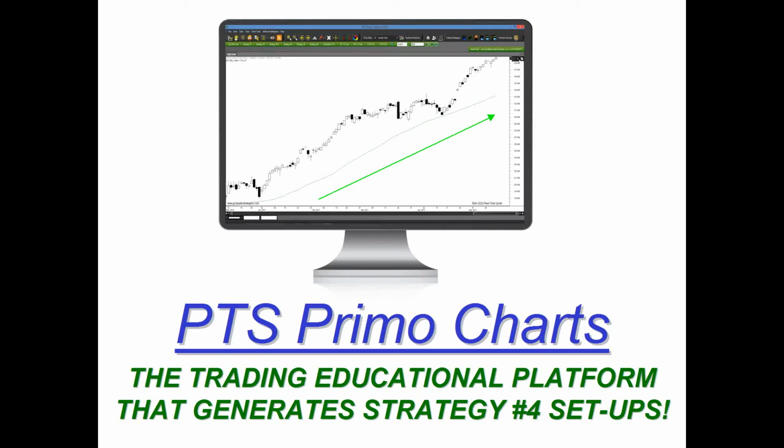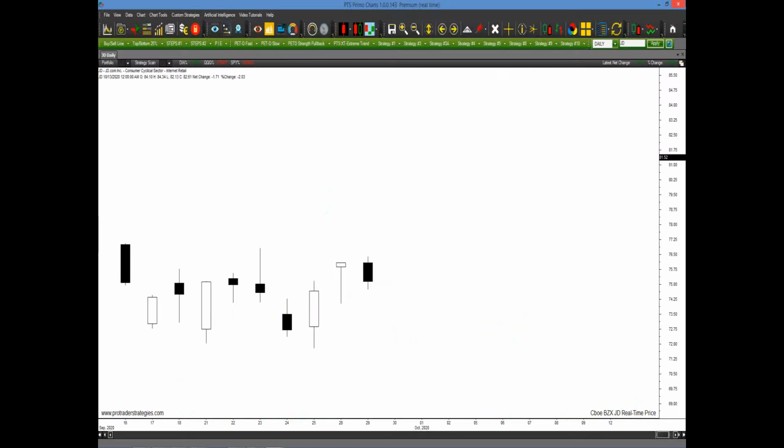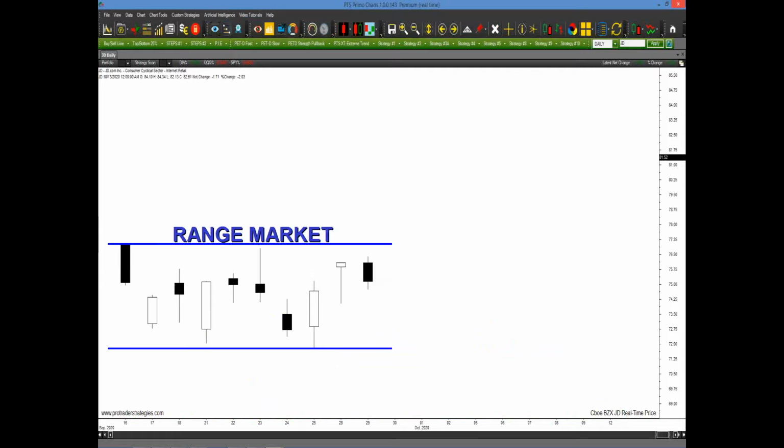So here's the process you would be following if you're looking to apply these 2 requirements and looking to see what these strategy number 4 generated signals are. All right, let's look at this chart here in JD. All right, once again, someone looking at this will say, wow, see, sideways chart here. It's a range market. You know, that chat room I go to says stay away from this kind of stuff, right? Because there's no clear-cut trend. Okay, how did I just teach you how to define the overall trend?